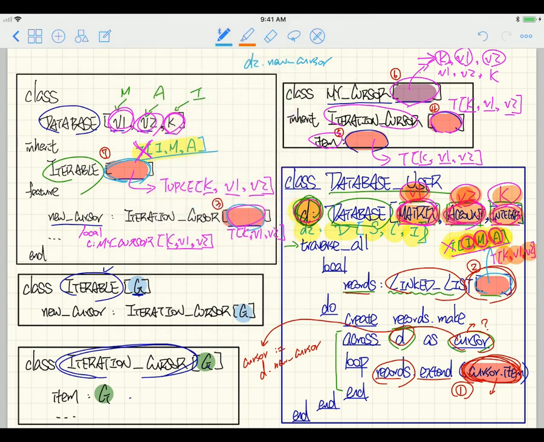What if I choose the second one? If I choose the second one, V1 followed by V2 followed by K, what should I change accordingly? What I would do is I would say over here, I still declare my cursor, so I would say V1, V2, and K over here, right? So that's kind of the consistency you have to maintain. Okay, that's the whole story. I'll take your questions.